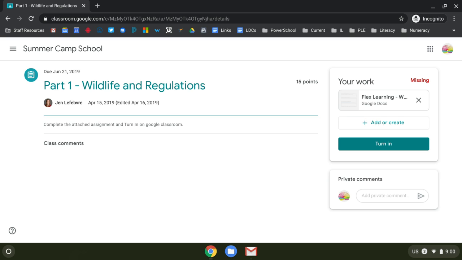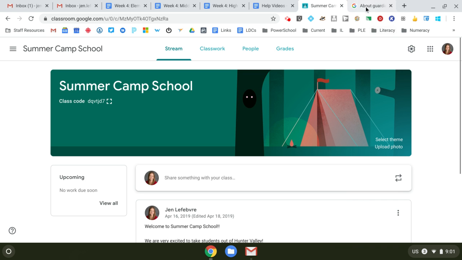And it's absolutely fine for a student to share their password with their parent. Depending on the age, students may have different levels of comfort with that, but parents can't actually see in and see the assignments unless they're over the shoulder or logged in as a student. So hopefully that helps a bit with understanding a little bit about how a parent can help their student with the work in Google Classroom.